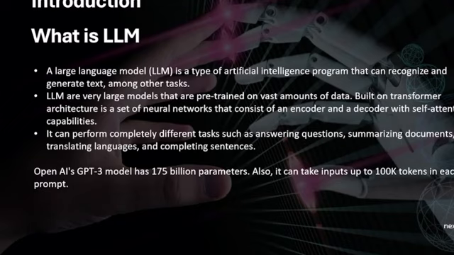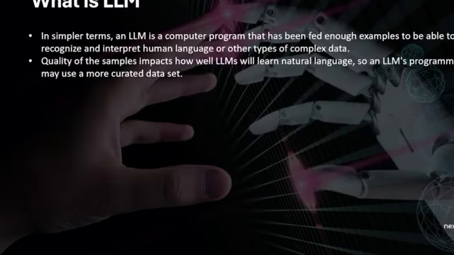Also, it can take inputs up to 100k tokens in each prompt. So in each prompt you can pass up to 100k. It's a very big amount, 1 lakh, and you can pass this amount as input. In simpler terms, a large language model is a computer program that has been fed enough examples to be able to recognize and interpret human language or other types of complex data.